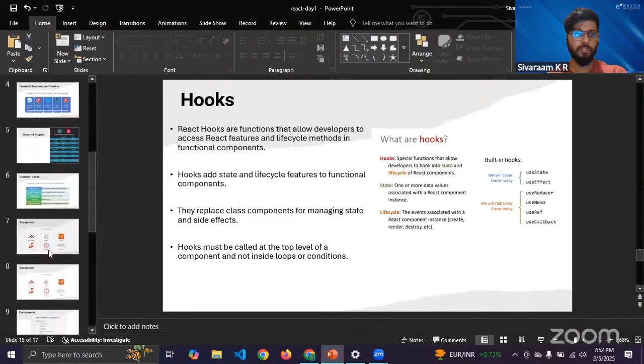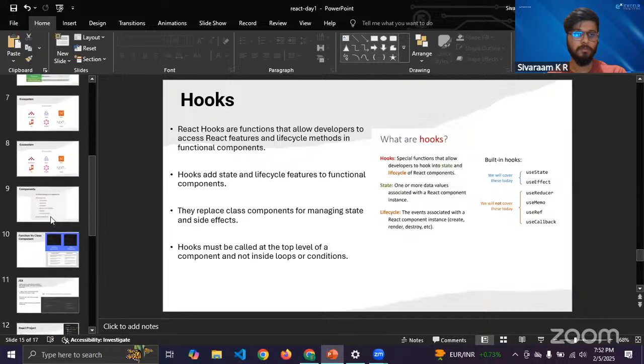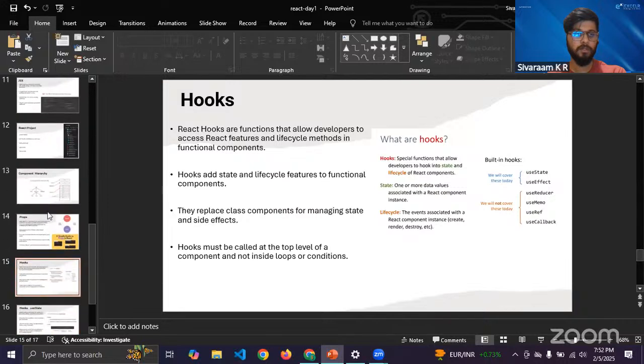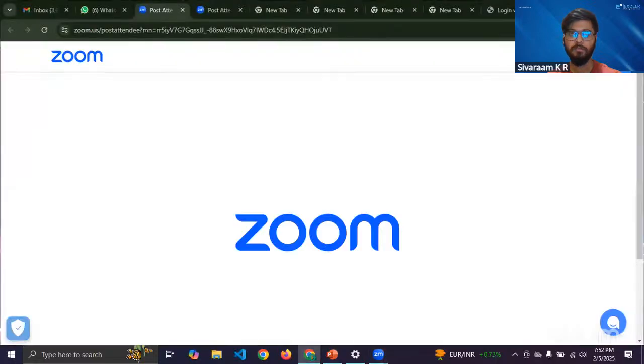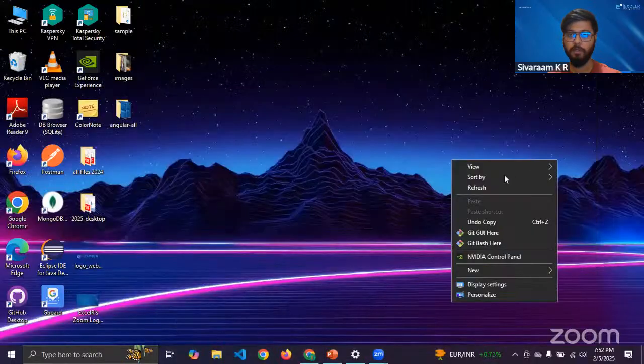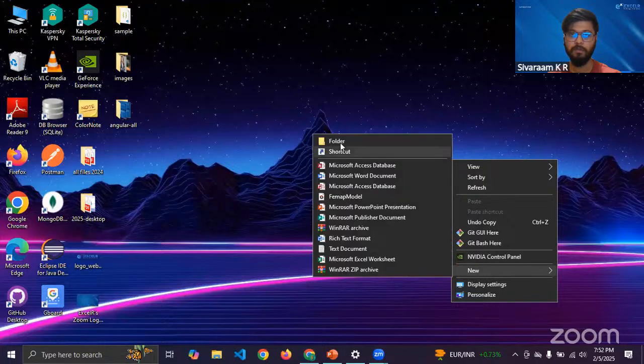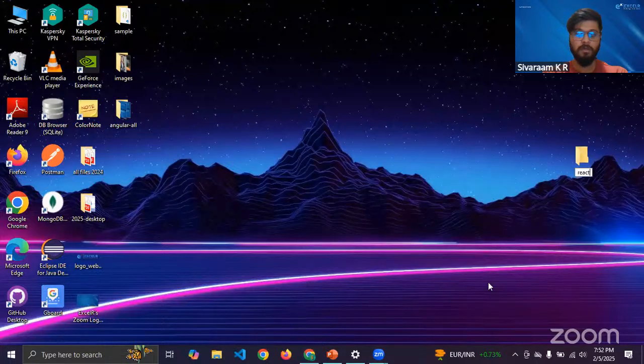Let's see how to set up our React application. First, we'll go to our desktop and create a new folder, React, and then enter.